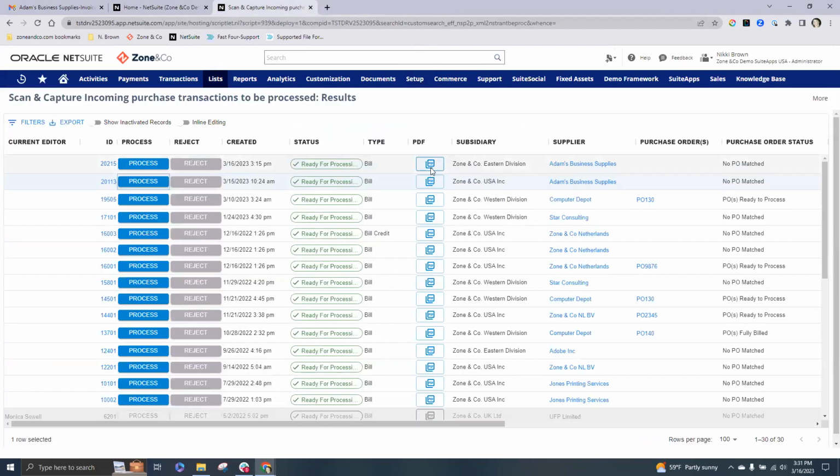So let's shift gears a little bit and talk about our three-way matching purchase order side of things. So when processing a bill that's pertaining to a PO, our application is going to automatically load the lines from the PO that are connected to a purchase order and bring those lines in that are available to bill. So in order to connect and display the PO, like you're seeing here in this purchase order column, first the PO would need to be referenced on the PDF, and it has to be in a pending billing status.